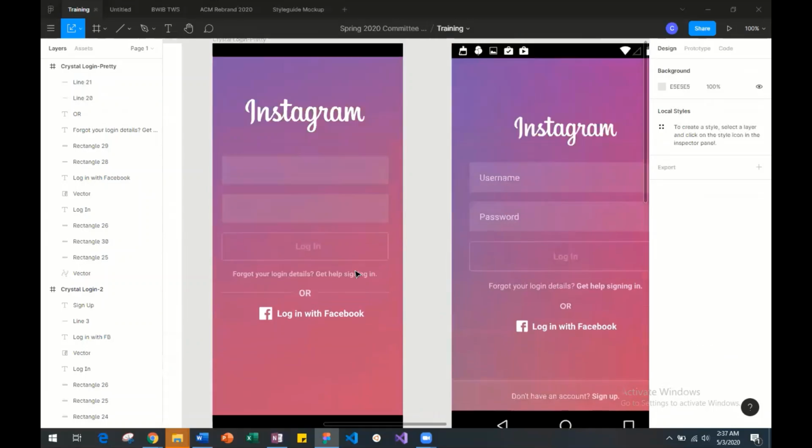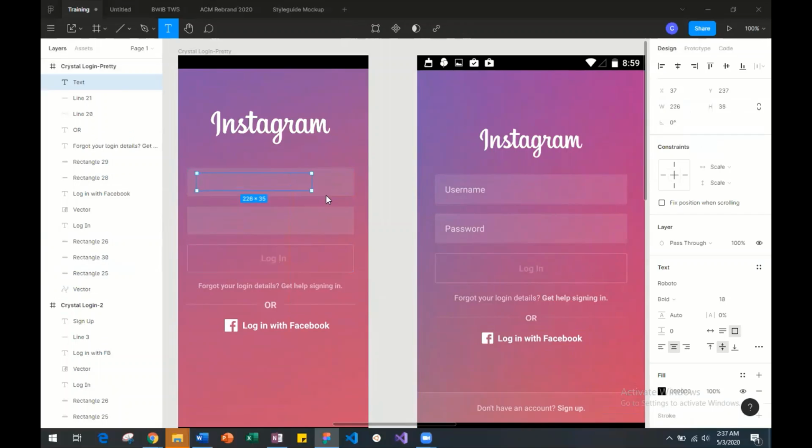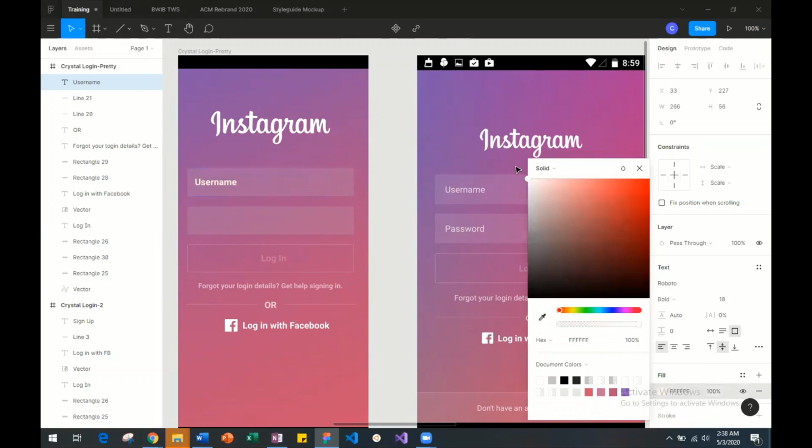Okay, so another thing that I'm missing is username and password, the word. So create a text box, make it as big. Like that. Leave it at the end. Then change it up.